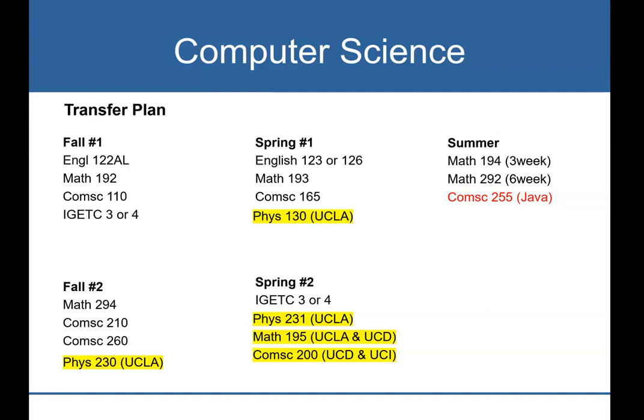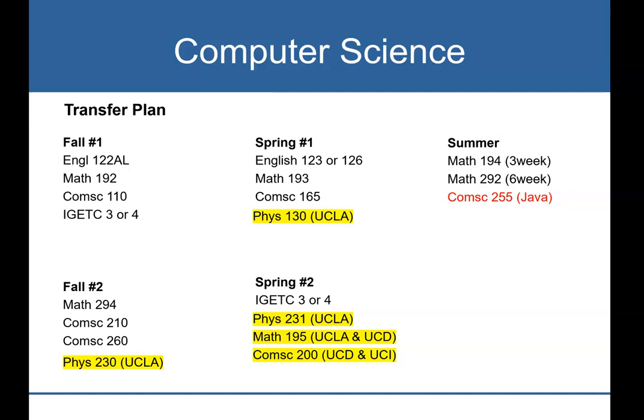If you're going to be applying for UC Davis, it's one of the required courses to have done. But because you can apply for the TAG, it's okay to have that 195 in your final semester for Davis. And I cover TAG, the Transfer Admission Guarantee, in a different video.